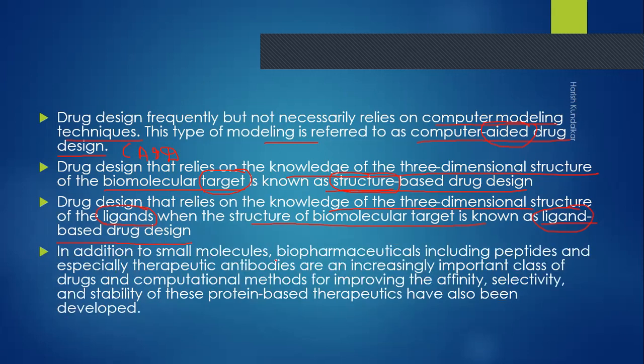In addition to small molecules, we also have biopharmaceuticals, including peptides and therapeutic antibodies. So nowadays we have so many of those monoclonal antibodies which are being used, right? Recently we had, I think, two monoclonal antibodies that have been approved for use in Alzheimer's disease. So in Alzheimer's disease, we all know, for ages, almost 20, 30 years, there have been no new drugs that have been discovered, right? But recently, two different monoclonal antibodies have been approved for use in Alzheimer's patients because they reduce the amyloid beta plaque burden.